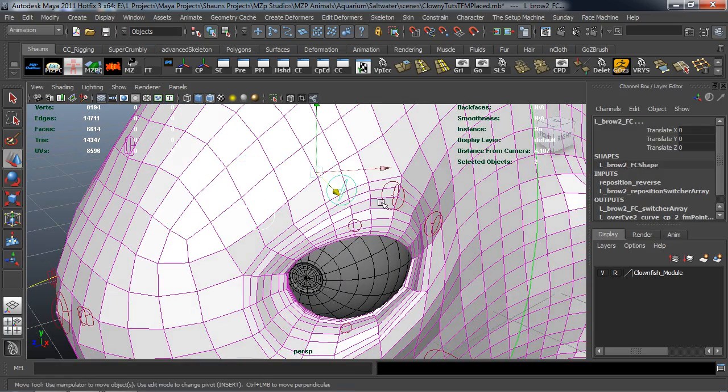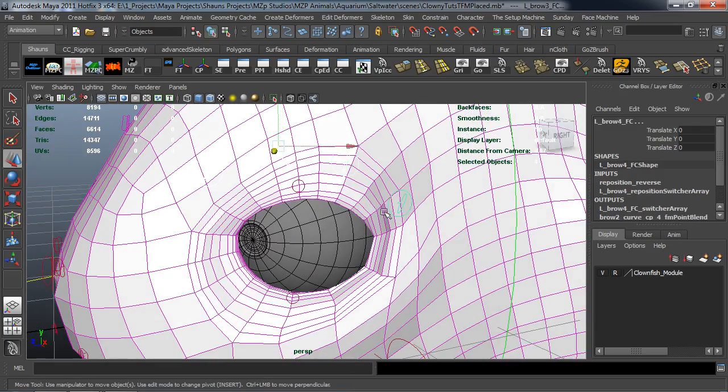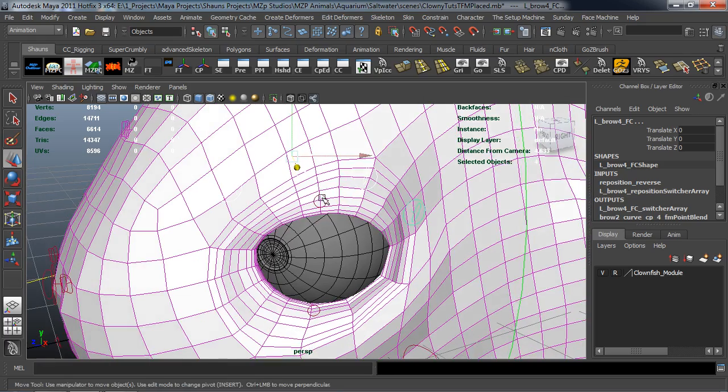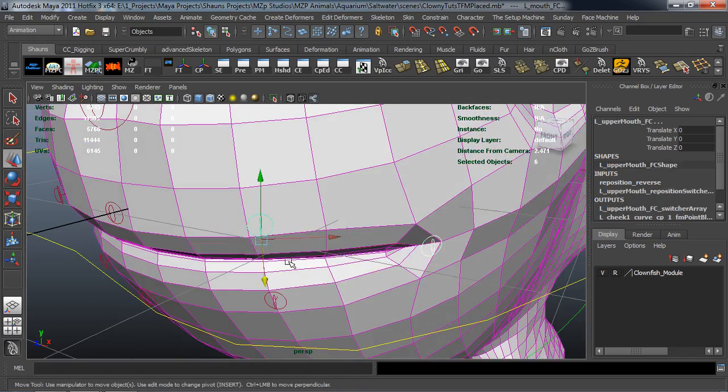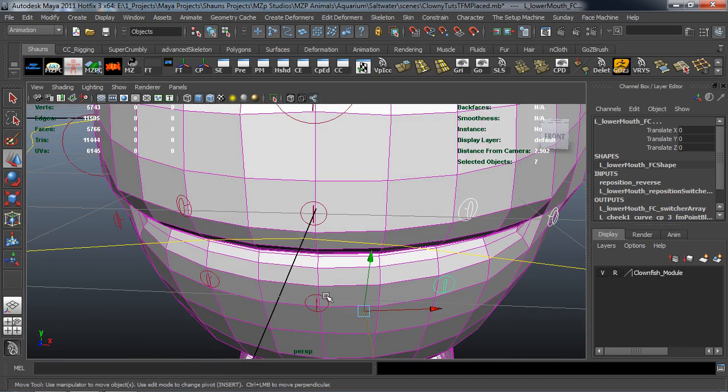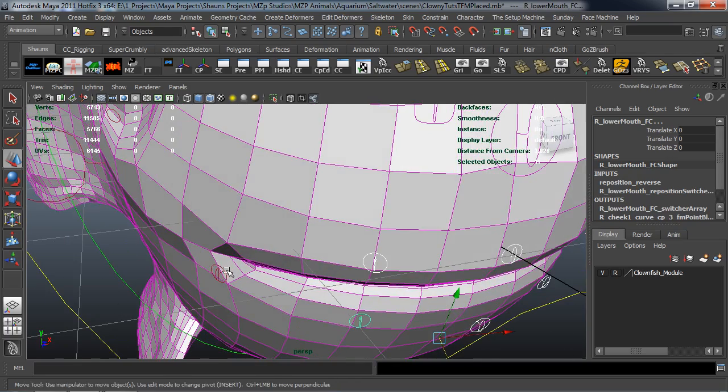So what I want to do is just simply shift select all the master controls. And we'll go ahead and select the mouth indicators here.